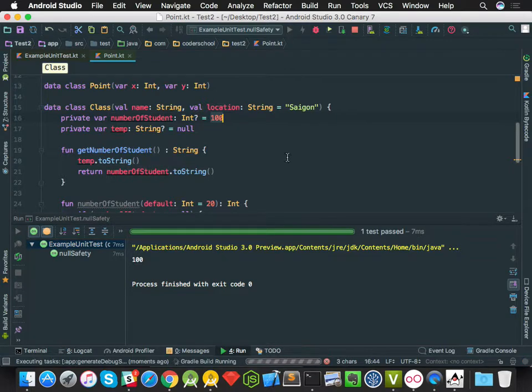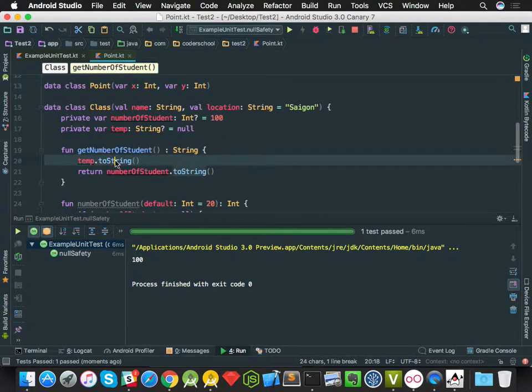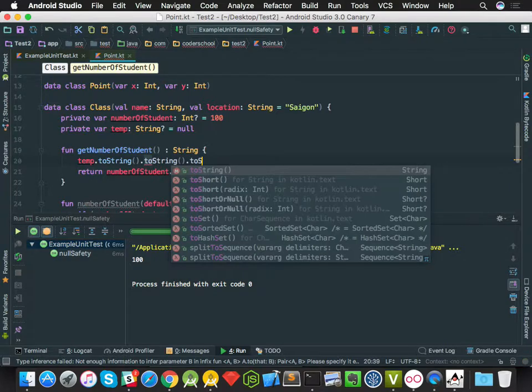Let's see. Return 100. So how does Kotlin work? If you have this question mark, right, and toString, it just ignores that line. So it knows that it's null, so just ignore that line. So for example, I have another toString, okay.